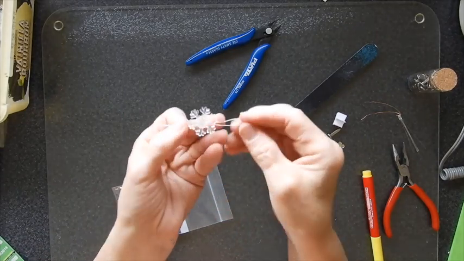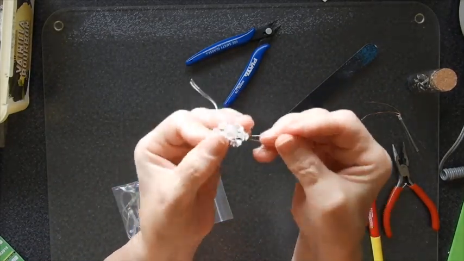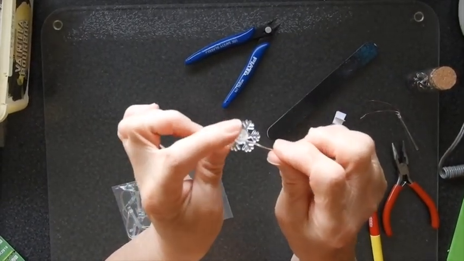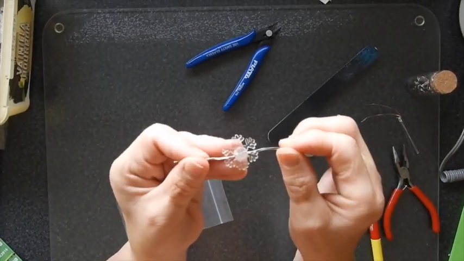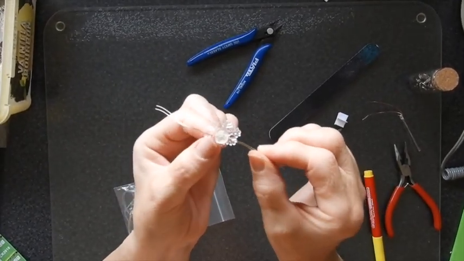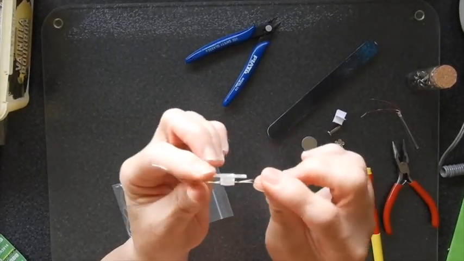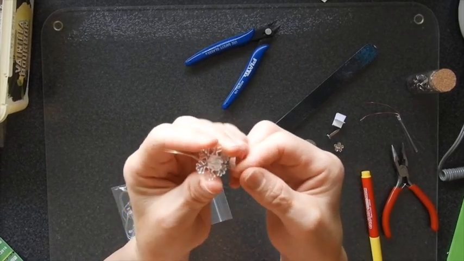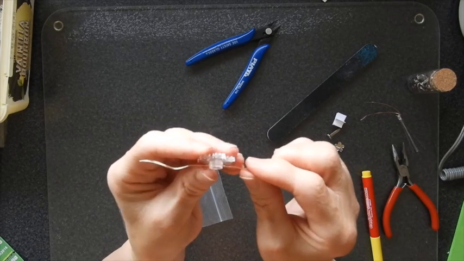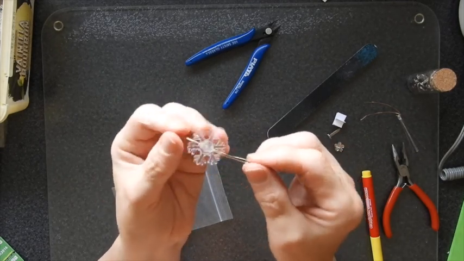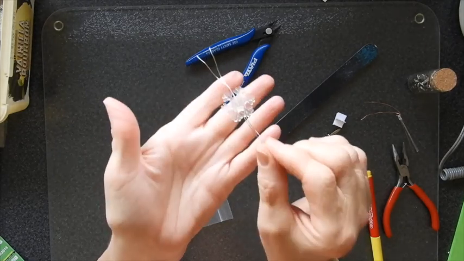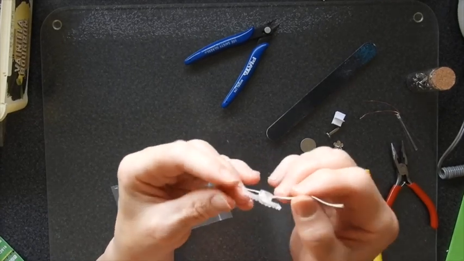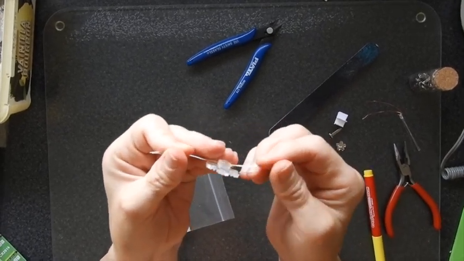Now you're probably familiar with this sort of fairy light where you have a whole string of lights and they have fancy little caps on them. You may or may not realize it but the actual lamps under here are pretty much identical, it's just the cover which is different and you can pull these covers off. This particular one I'm going to use today because it's quite decorative and it's going to be easy for you to see. The first thing you need to do is decide whether you want a chain of them or whether you want a single one.